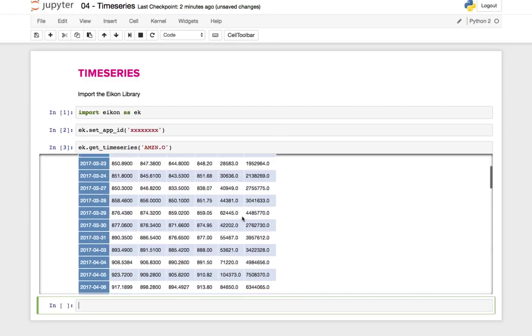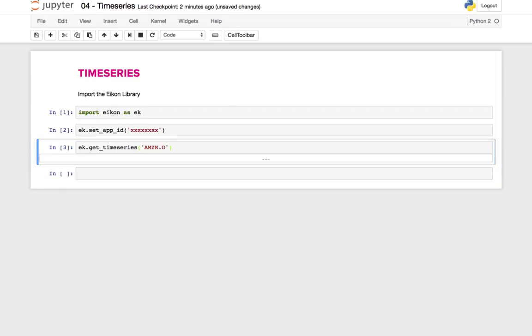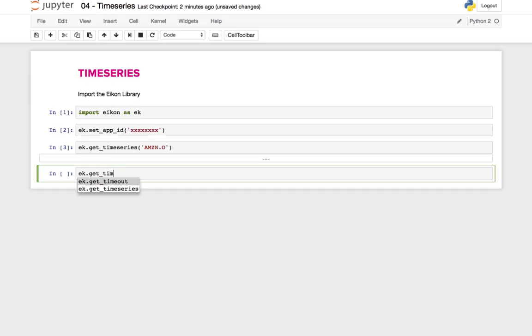So we can say at the same time, let's get time series, and let's do this for Microsoft, msft.o, and now specify a set of fields. We're going to use close, and let's specify a start date, which we want to use from 2015, 06/23, and let's do an end date. We're going to do 2 years of data, so 2017, 06/23. The dates you can either use in a string format, as I'm doing now, or you can pass datetime parameters as well. So let's get this one, see what it gets back.